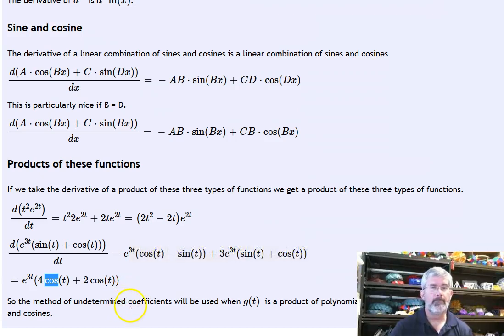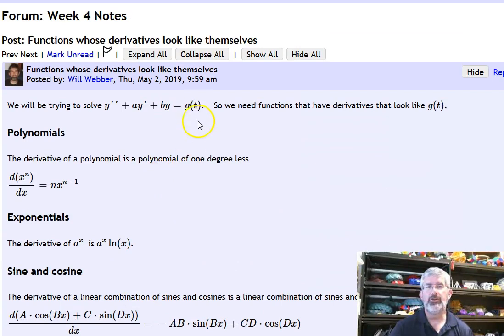So, when we're doing this method of undetermined coefficients, we will really only be doing it when the g looks like a product of polynomials, exponentials, sines, and cosines. Now, it may not be a product, it may be a sum of them. Sums are easier to work with than products, but at least it has polynomials, or it has exponentials, or it has sines and cosines, and any combination of multiplying or adding them together. We'll do some examples in the next video.